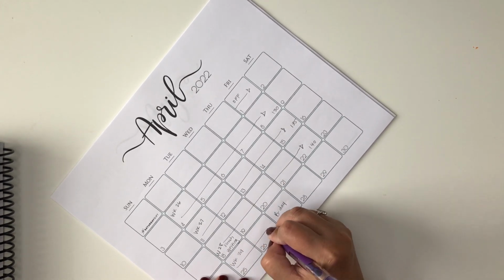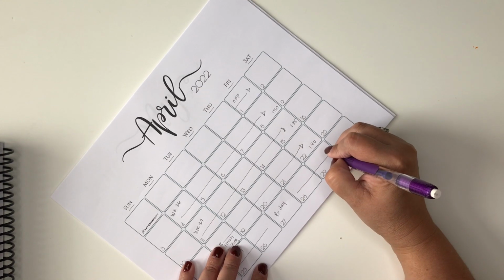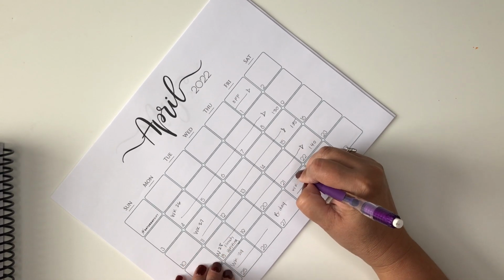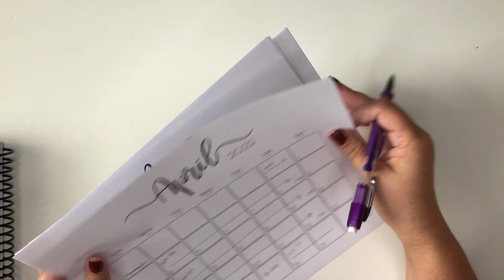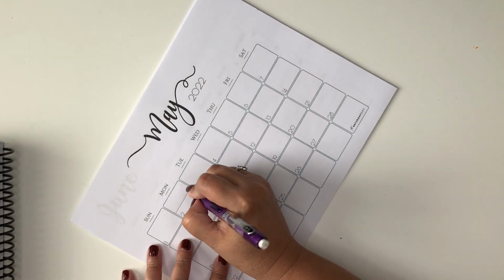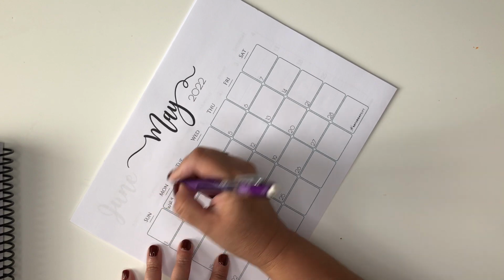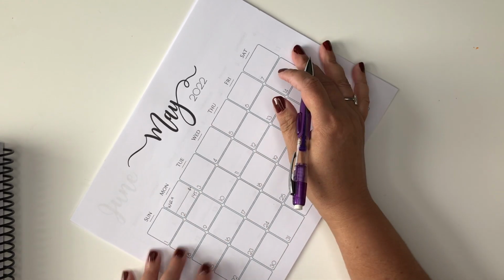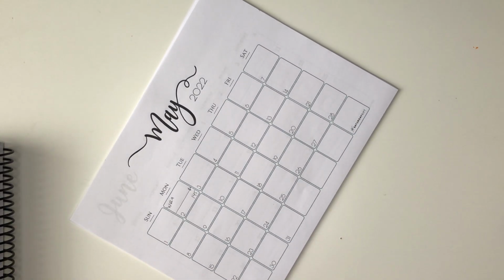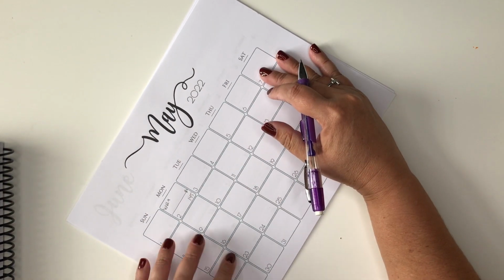So this week will be broken in those 4 days, and it will continue for the next one. So we still have week 29 there. And we will continue week 29 here for May. So I am taking here for week 29. And that'll make 145. Okay, so that is how I am doing and planning everything, because that is how it's easy for me. And then I transfer these to my planner.